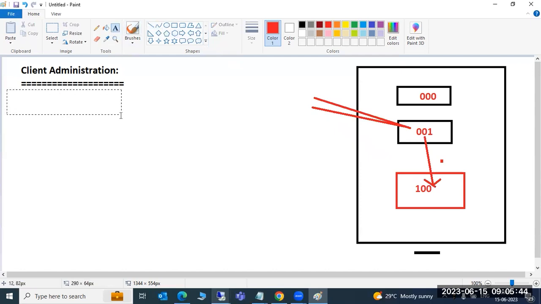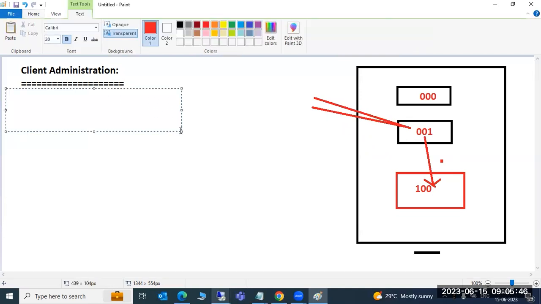So in client administration, we have one more topic called client copies. There are three types of client copies in the system. SAP introduced this functionality: if you already have data in one client, you can copy it to another client as well. Take an outside example. In my mobile, in the downloads, I have one movie. I want to copy this movie from my downloads folder to my documents folder.